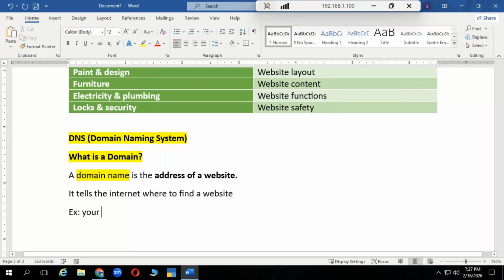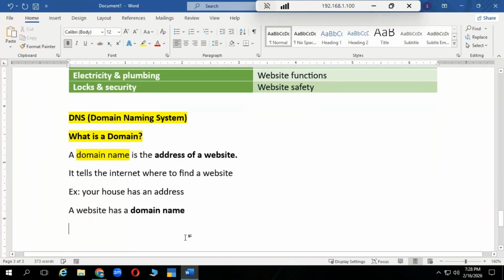If I say your house as an address, in the same way a website has a domain, which we call a domain name. Without that, our website will not work. We cannot open any website, so it is mandatory.